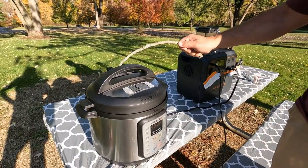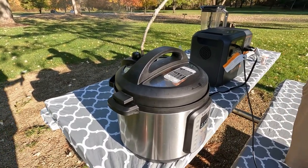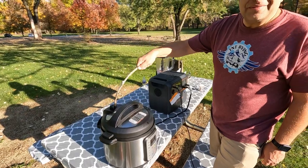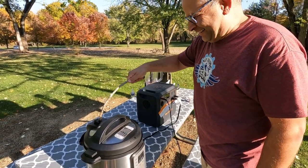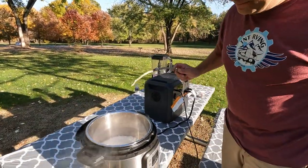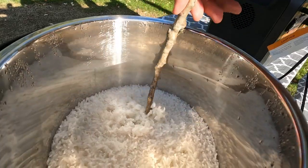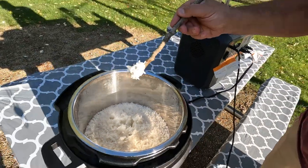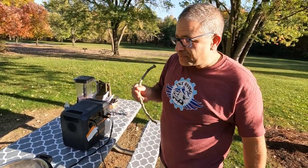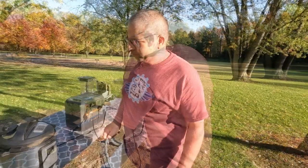It smells good. It does smell good. I'm going to vent that a little quicker. This stick is perfect. Look, I'm sanitizing it. So that's going to save us time when we get home. All right, we don't know what we're having with the rice. Oh, look at that. All right, so clean stick. Oh, that rice is perfect. I might have to taste some if I can. Oh my gosh, you were not putting that in your mouth. Yeah, sure. Why not? It's good. Perfect. Okay, well, part of our dinner is ready. Okay, awesome. All right, let's close that up.